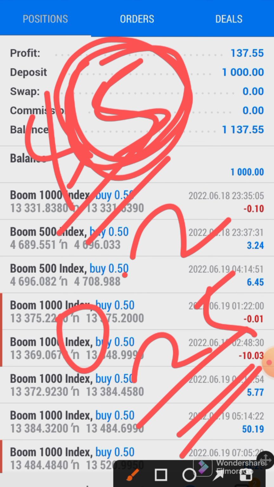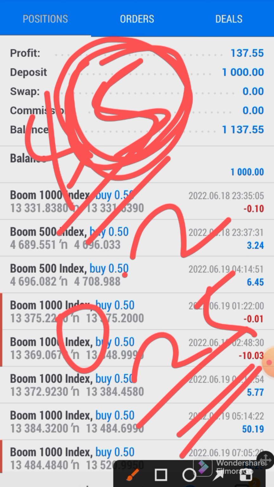You have to understand what pip value is. Pip value is simply a value that you give to a particular pip that you are using to trade. I can have my pip value as 1, you can have your own as 2. So don't think it's something that is fixed. No, it's not fixed. Just try to understand how it works and how you can use it. Simple. So that's the first thing.